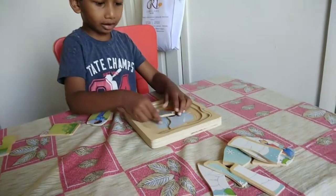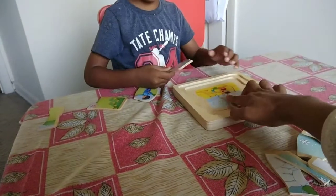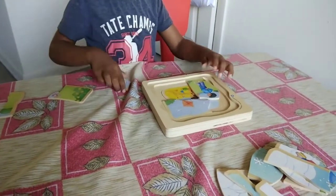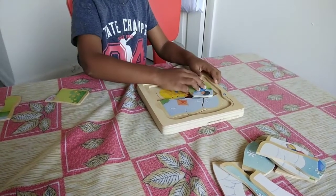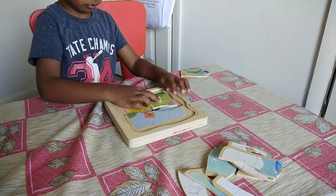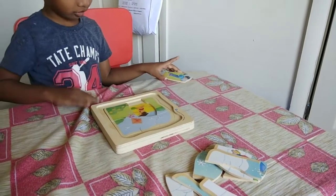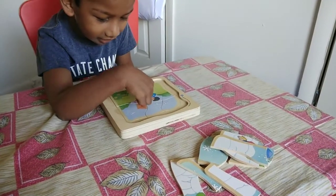Yes, you got another bird. The bird is coming. Yes. Can you move? No, it's the centerpiece. Yes. Correct. We got another bird. Try something else, then you put that. Yes, correct. Now who is coming? It's a boy. Yes. What is the boy doing? He's flying a kite. Yes.